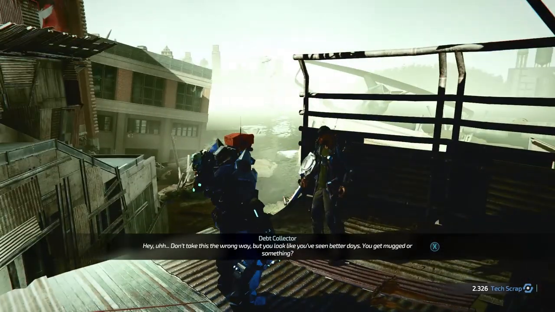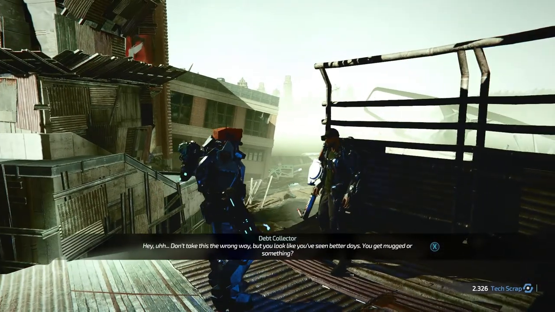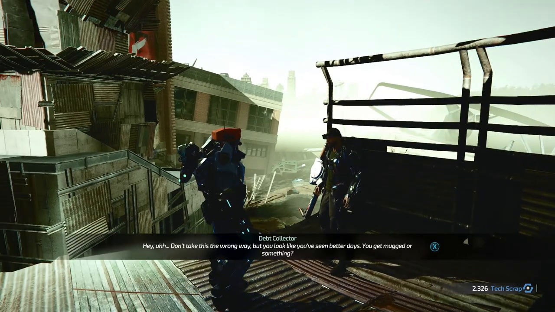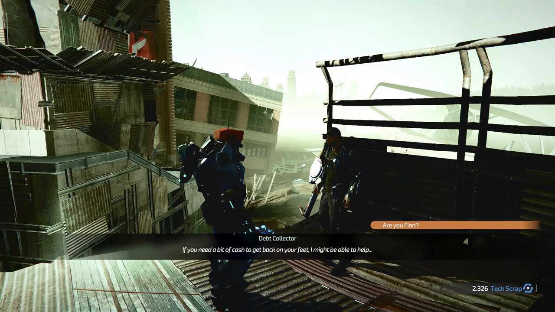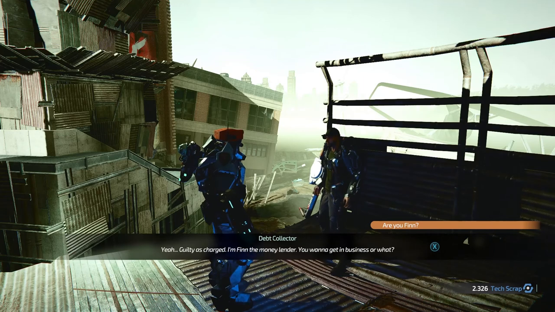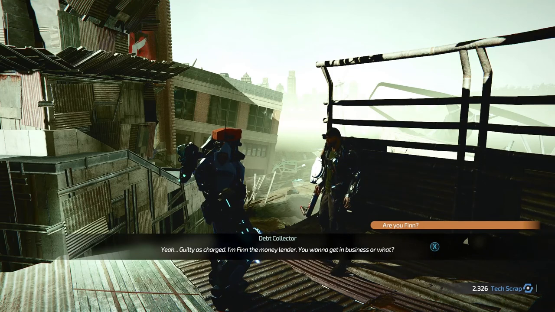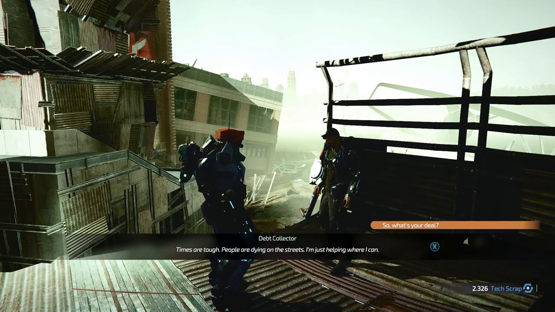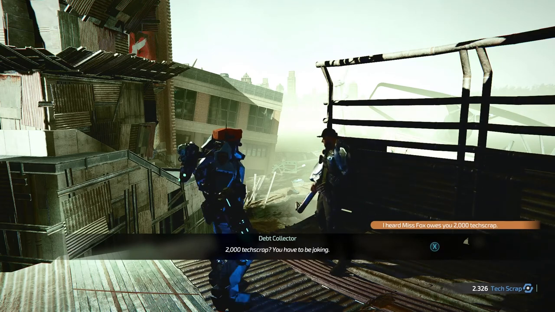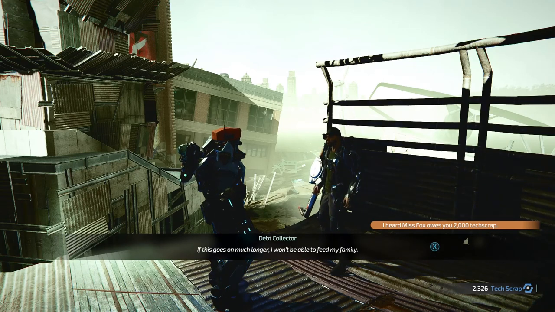Welcome to my office. Hey, don't take this the wrong way, but you look like you've seen better days. You get mugged or something? If you need a bit of cash to get back on your feet, I might be able to help. I guess my reputation precedes me. Yeah, guilty as charged. I'm Finn the Moneylender. Want to get in business or what? What deal? I'm just a businessman trying to give back to the community. Times are tough. People are dying on the streets. I'm just helping where I can. 2,000 tech scrap? You have to be joking. If this goes on much longer, I won't be able to feed my family.